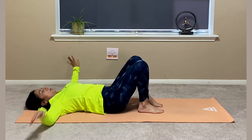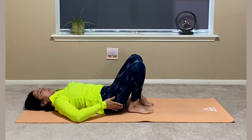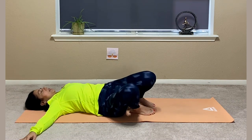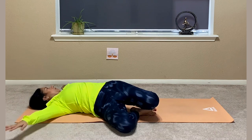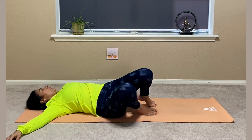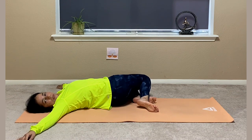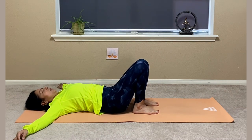The next way to do Markatasana is to spread your feet wide — not too wide, just enough that they are aligning with your hips — with your knees away from each other. Again hands on your sides, and then drop your knees so one knee comes close to your other foot, and look in the opposite direction. Inhale, come to the center, take a deep breath in, and drop to the other side. Inhale and come to the center.